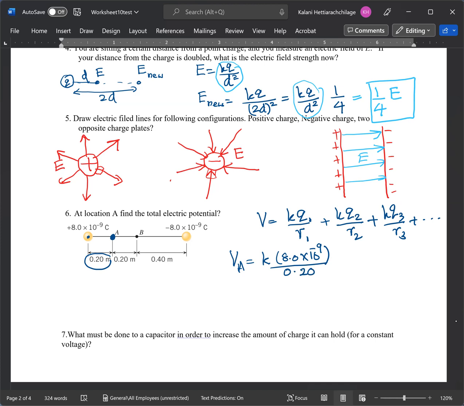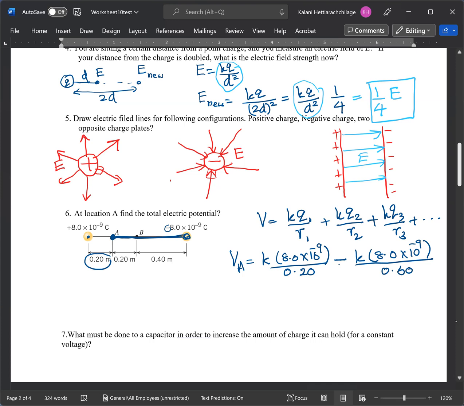That's the positive charge. And now you have the charged particle here. That charged particle is negative, so I need to write the negative charge. Don't write negative twice. This negative is the one that I took into here. Now we have exactly the same charge, 8.0 times 10 to the negative 9. And the distance is the important part. I need the distance from here to here. That means I have 0.2 and 0.4. You need to add them. That will be 0.60 distance.